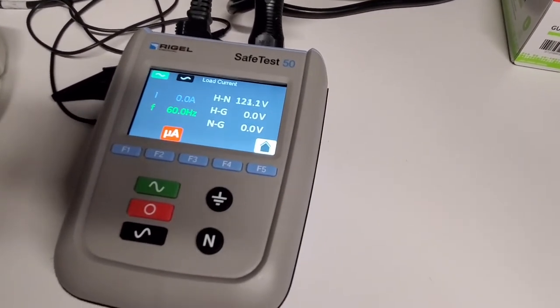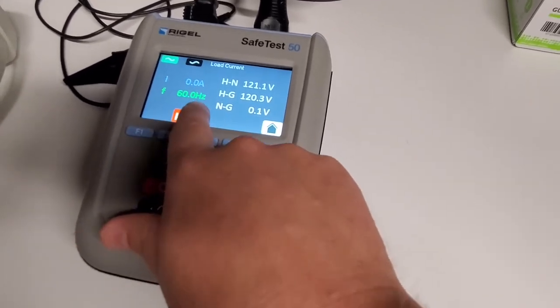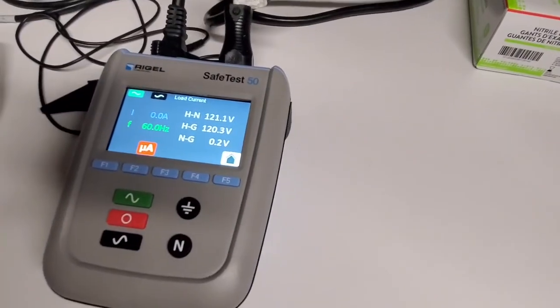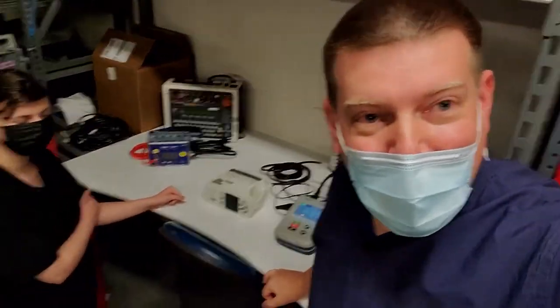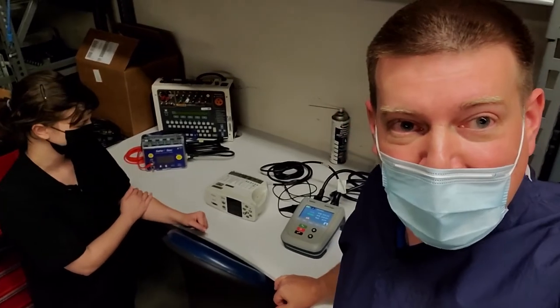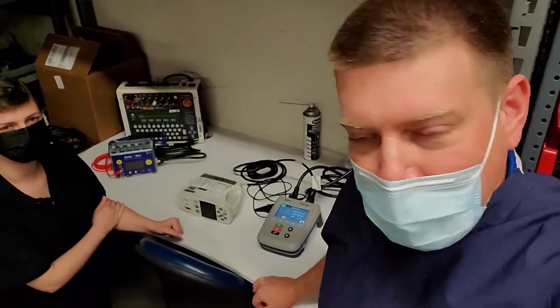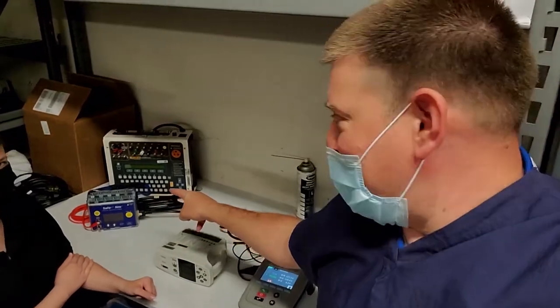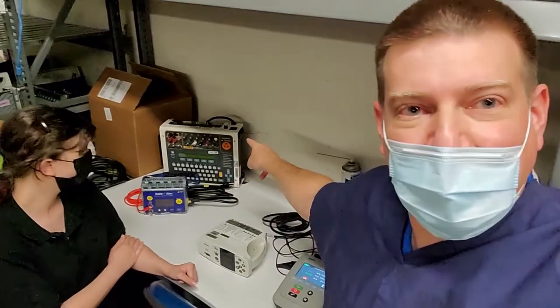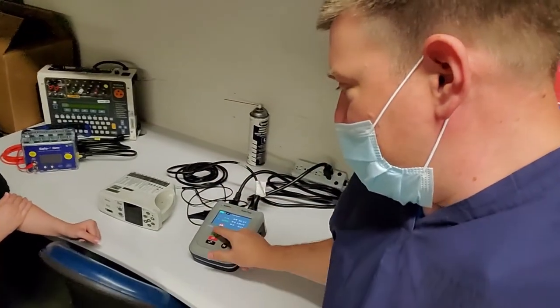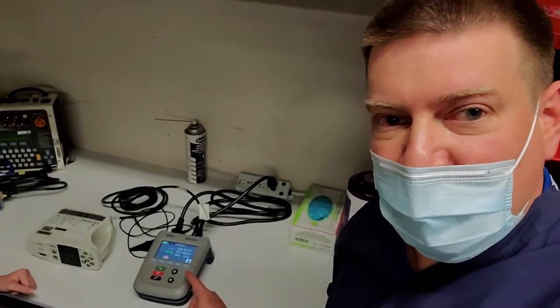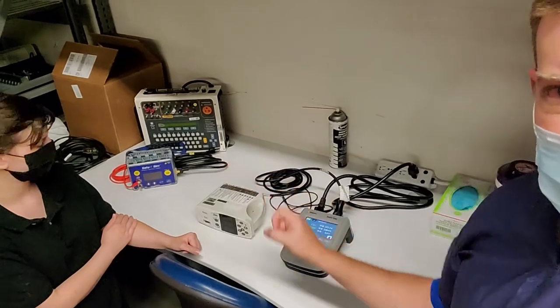And then of course we pop into here and we can see the current draw, the frequency of the line and what's going on from L1, L2 and ground. Anyway guys that's just a quick flow with a Biomed 1 who's never seen this device before today on doing electrical safety. And technically because of the amount of time that it takes to do an electrical safety with that guy, and the amount of time it would take me to explain an electrical safety with that guy, this one here because it's large symbols rather easy, I think I could actually probably do electrical safeties faster with this guy than with those guys. It's true.